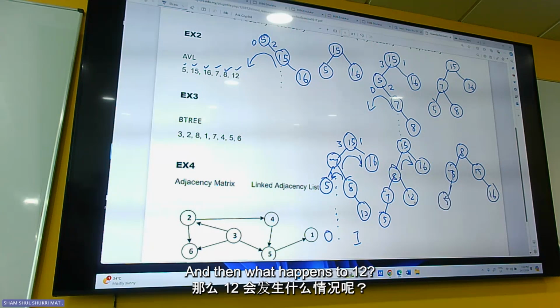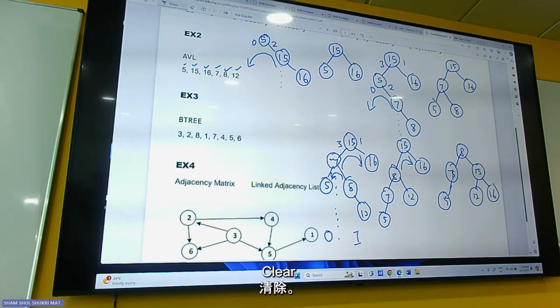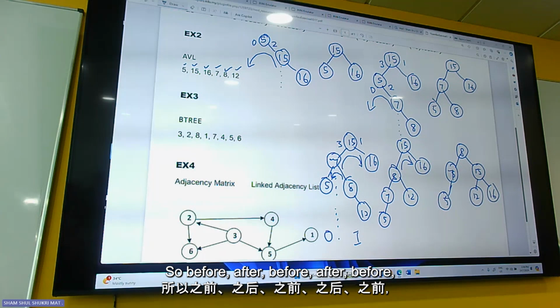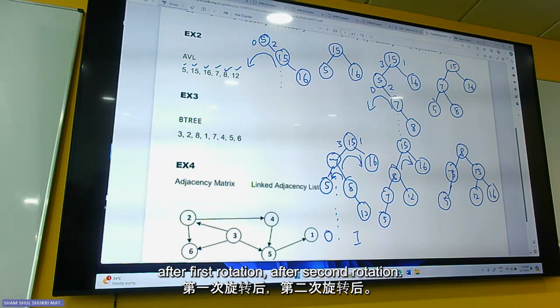And then what happened to 12? It will jump to the other side. Clear? So before, after, before, after first rotation, after second rotation. Okay?